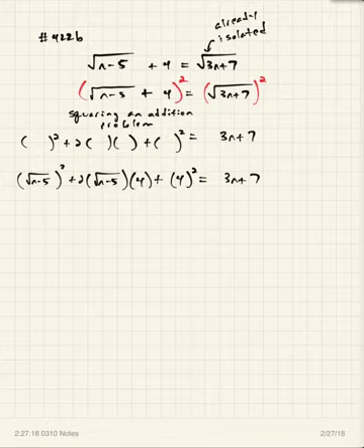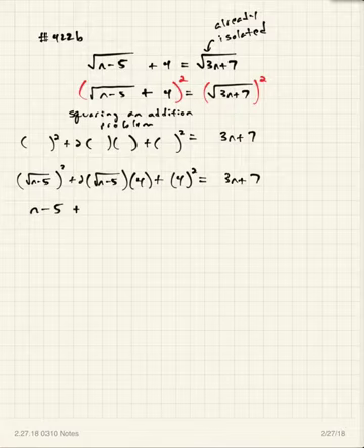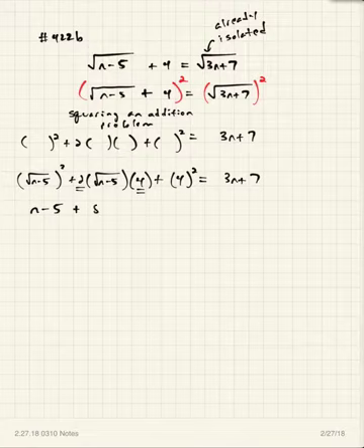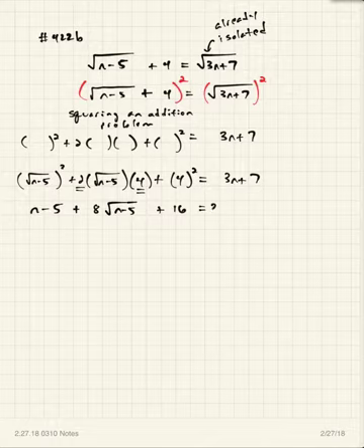So go ahead and do all the arithmetic. The square root of n minus 5 squared, that's the square root of Bob squared, that's n minus 5. The middle one: the 2 and the 4 are not under the radical, so I can multiply those together to get 8, but the square root of n minus 5 just comes down like it is. Because it's under a radical, I can't multiply it by the 2 and the 4. And then plus 16 equals 3n plus 7.